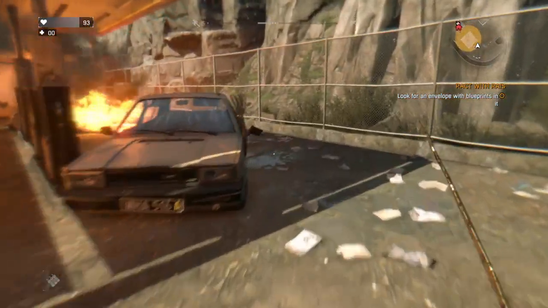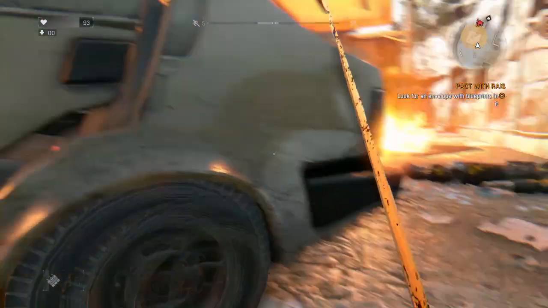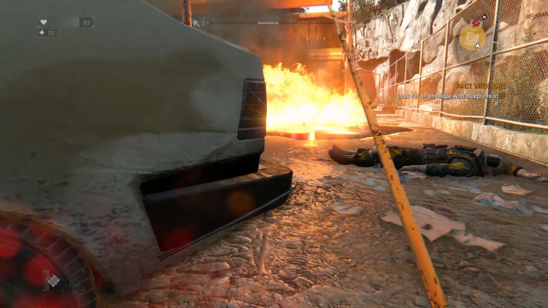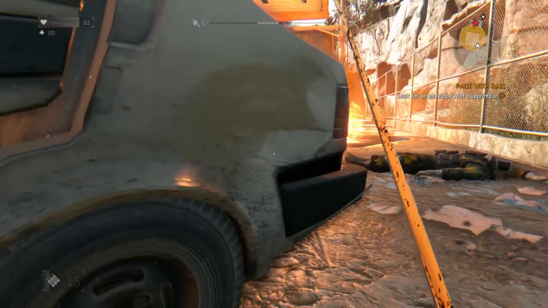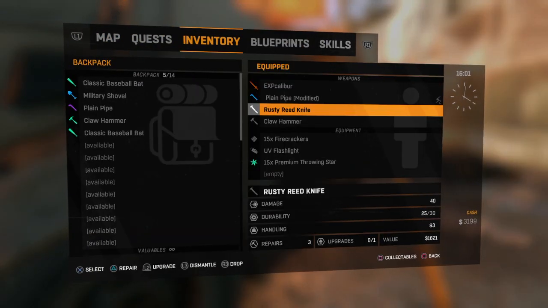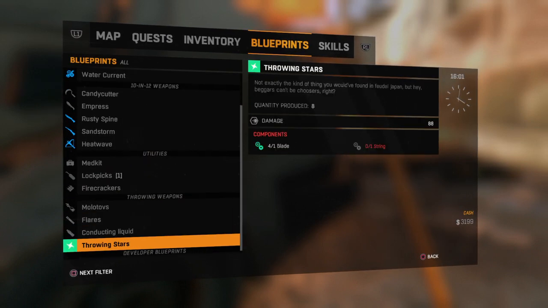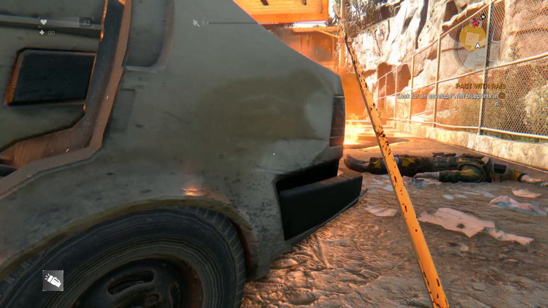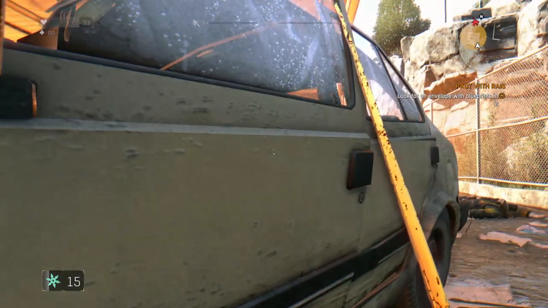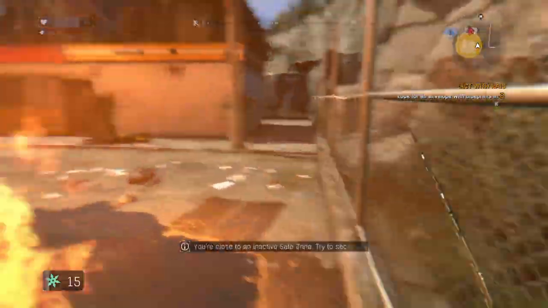Right, I need to go over here quick. Oh, this person there. I checked him out already. Can't remember. Let's try and do this without getting shot. It's going to be a bit difficult. Can I see if I can craft anything? What can I craft? A lockpick. Throw a lockpick at him. Oh, actually, I've got some throwing stars, but can I get him from here? See if I can run over here, maybe.